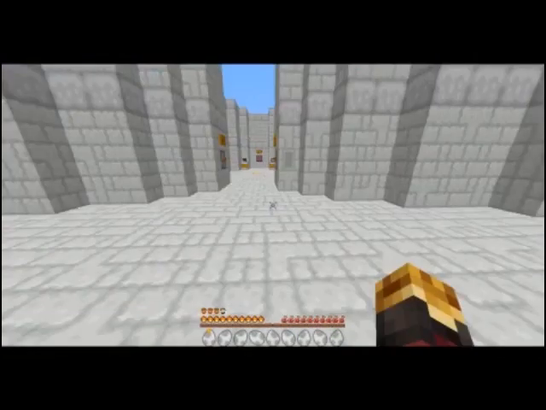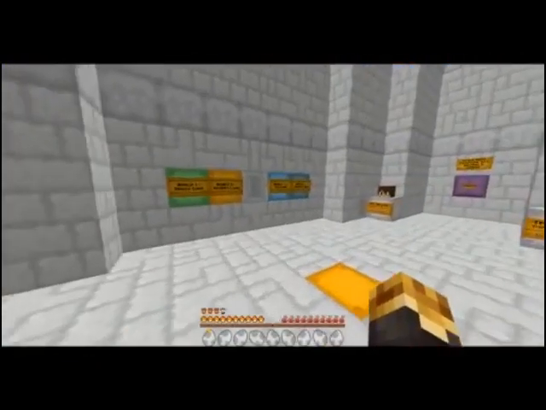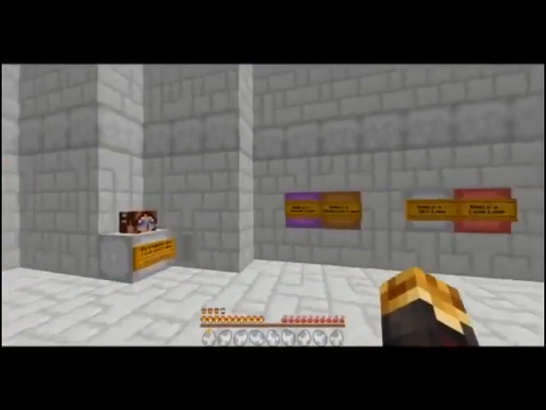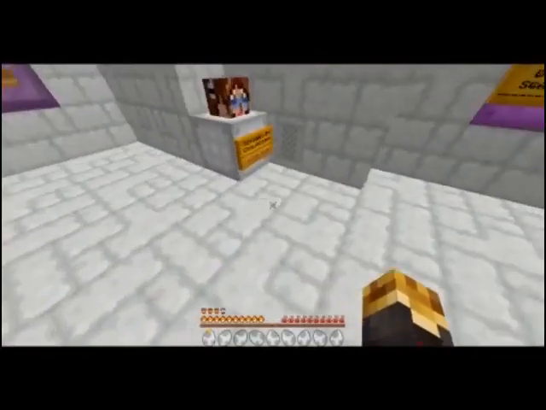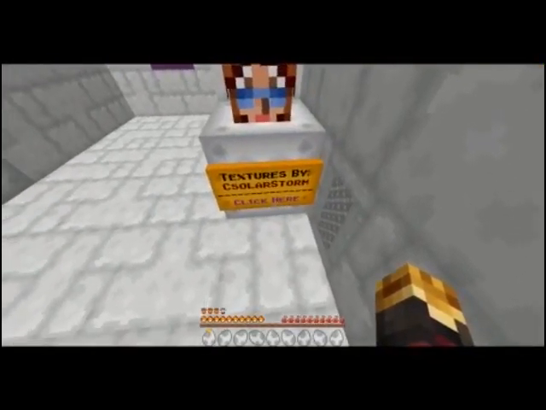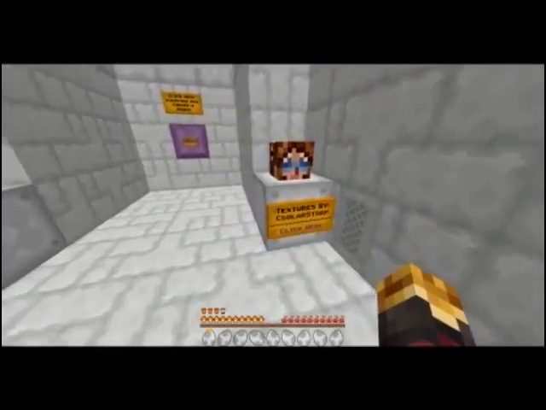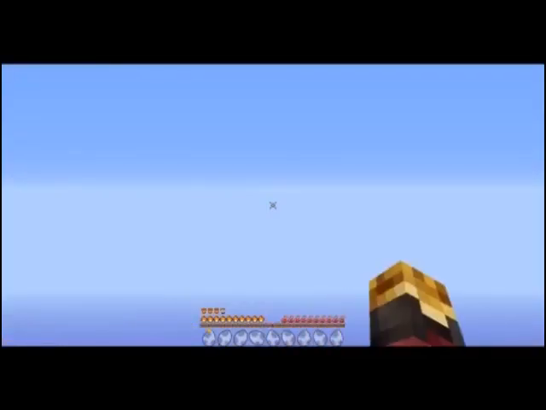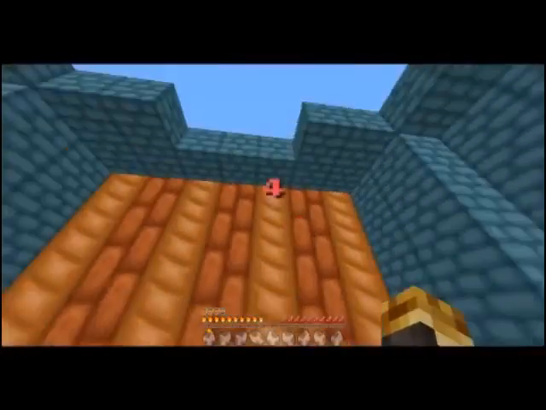It is amazing. But anyways, this map is also for the 1.9 update. But yeah, here are the different levels. Pretty cool, and it's made by Super Trinity, and I can't pronounce your name. Xolarstorm? I don't know, but anyways. Here we go. This is also like a multiplayer map, I think. 5, 4, here we go.